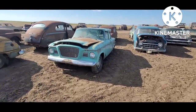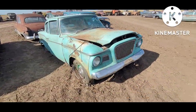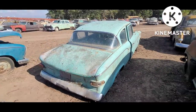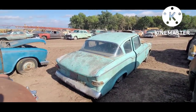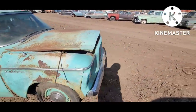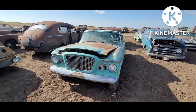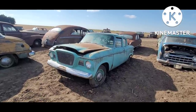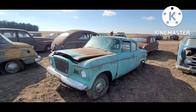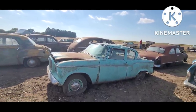Little Studebaker Lark — this is '60 or '61. Kind of cute on one hand but kind of dumpy looking on the other. I think all these manufacturers that built little compact cars under their regular line tried to make them not super great, just so that you maybe would have the ambition to trade up for something a little more attractive. Kind of an armchair theory after the fact — feel free to tell me I'm right or wrong.